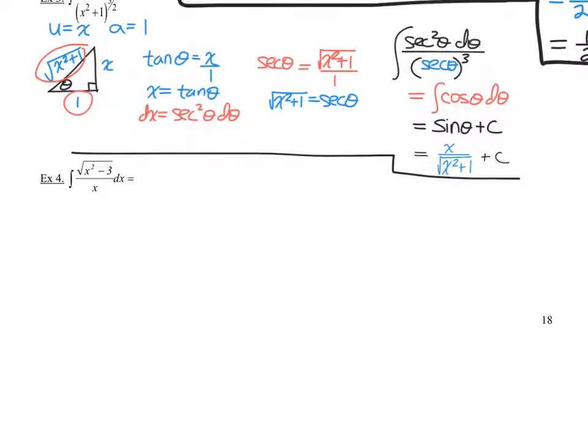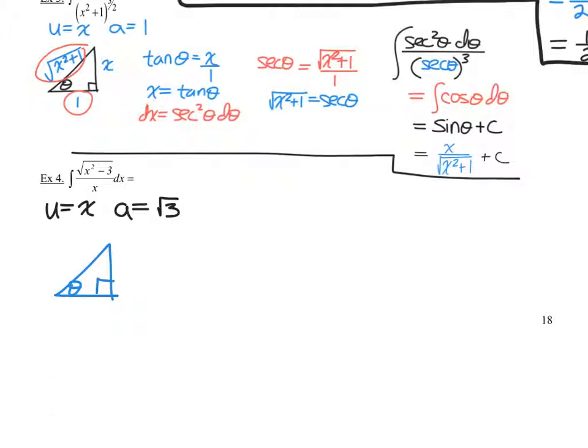All right, next up, again, we have a radical component. It doesn't have to be on the bottom of the fraction. It could be on the top also. The variable component, take the square root, that's your u. The a is going to be the square root of the numerical components, in this case the radical 3. Create a triangle. Place your u and a appropriately to get the square root of x squared minus 3.